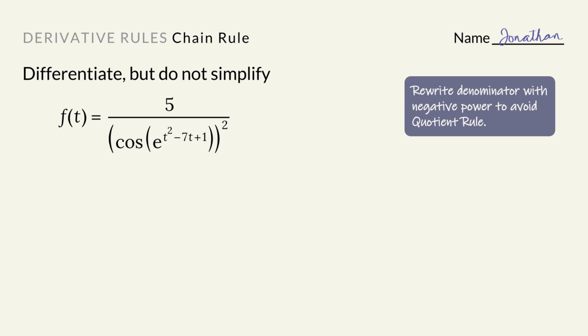We need to pay attention to the order of numerator and denominator and what's subtracting what. I just find a power rule more straightforward. The numerator here in this case is just a 5, so it really doesn't need something as sophisticated as the quotient rule. Rewriting f of t, the 5 is just a constant coefficient. We just set that aside, and then it's that stuff, the 2 and everything in that square. That is in the denominator. In order to write that denominator as a numerator, we need to rewrite the power as a negative.